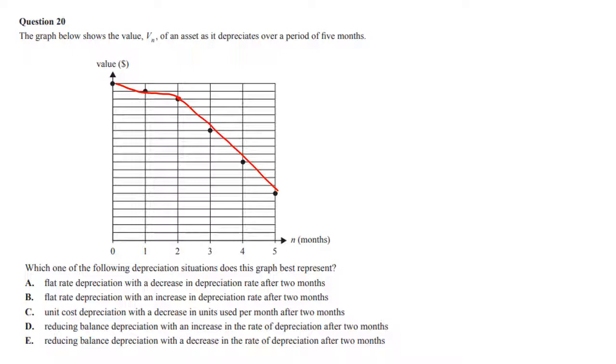Be careful on other past exams. There's been situations where there's been a subtle curve, so just be careful with these ones. Now, because it's actually a straight line, we know it's flat rate. It is not reducing balance, because reducing balance would look like that. All right, it's got to have a curve to it. So it's not reducing balance.